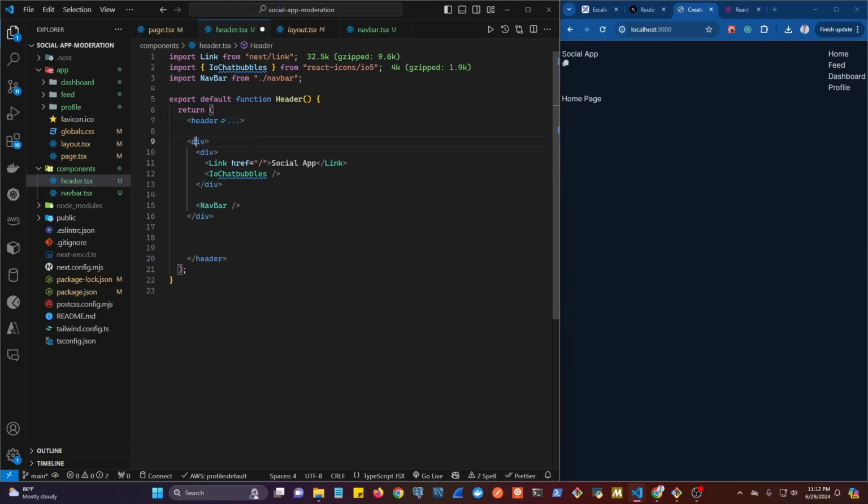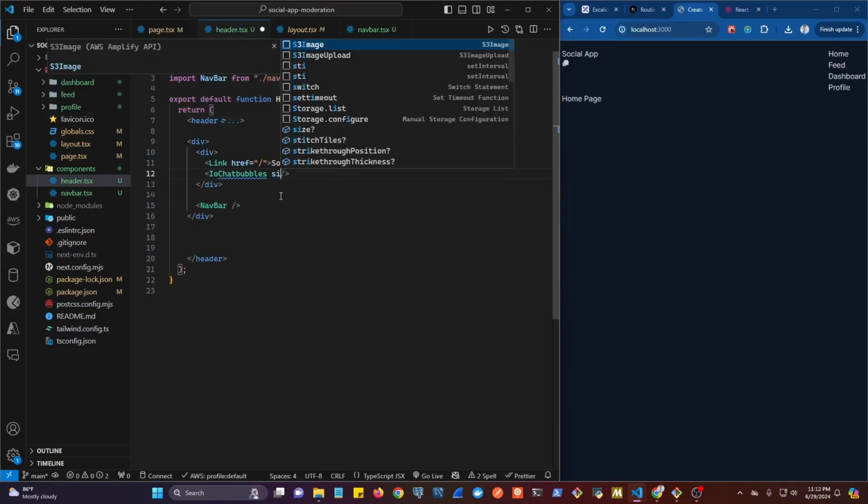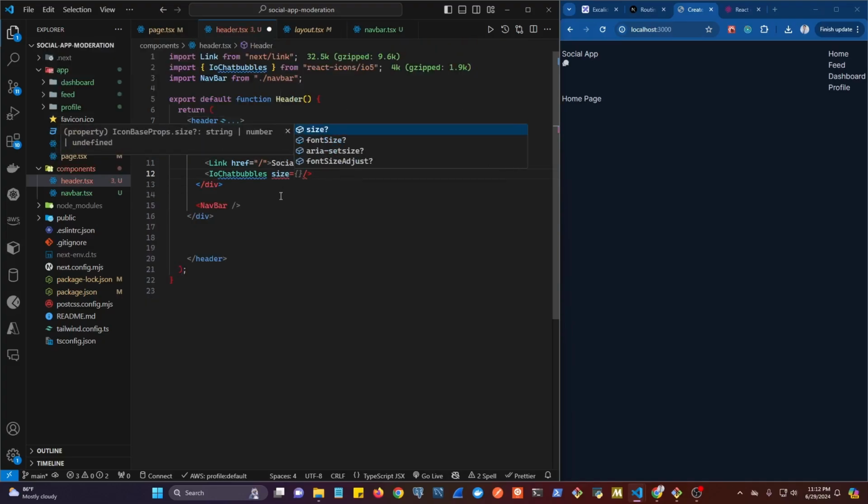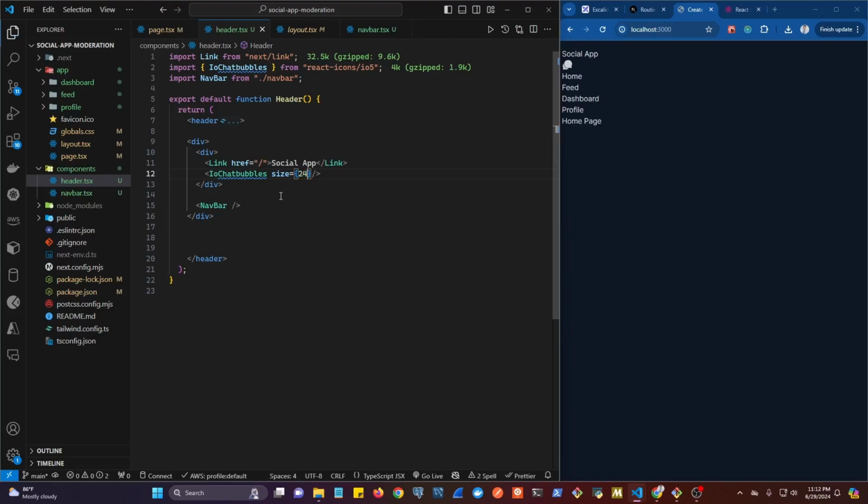So now we have a div which is wrapping the first div here with the link and the icon. Actually, the icon, let's set the size to something a little bit bigger, maybe like 24. Cool. And now let's continue with the next div.